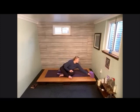Let's do that again. Inhale, draw everything up and in and squeeze. What are you going to let go of here? Let it go. One more time. Great big dramatic squeeze in. Hold that breath, squeeze. Giant exhale, release, and let it go. Beautiful. Coming around to our hands and knees.